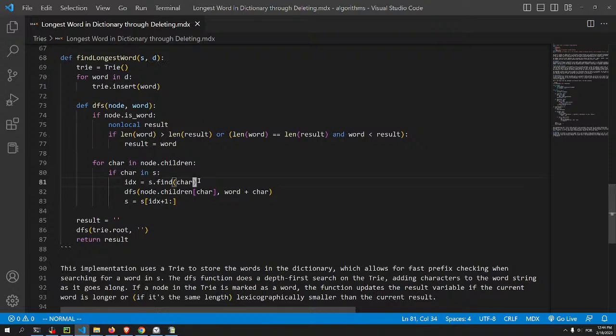And then here is gonna be the index, and then it's gonna go search recursively through the pointers, passing each character and then adding the character to the word. And then when it gets to the point that is a word, it's gonna change the result. And the nonlocal here is used to access this.